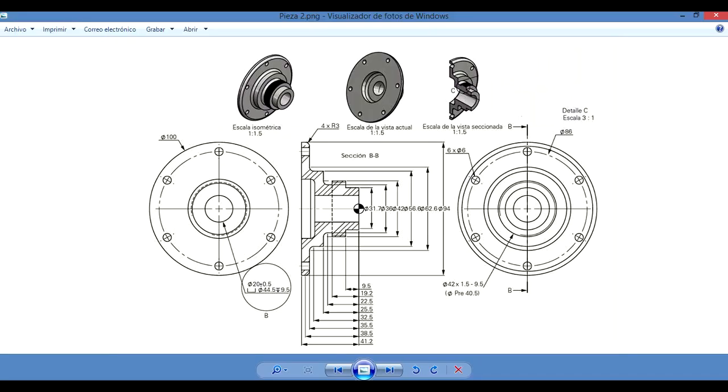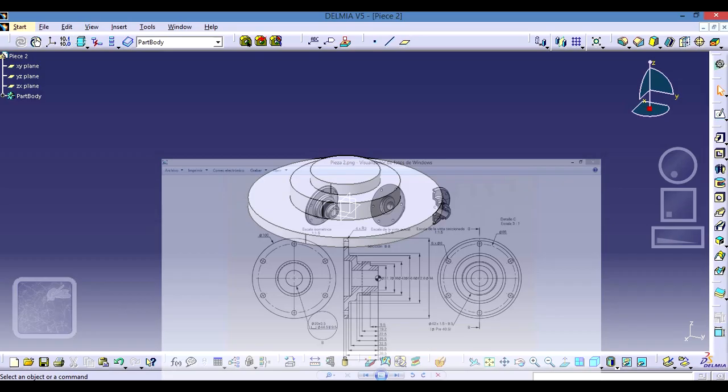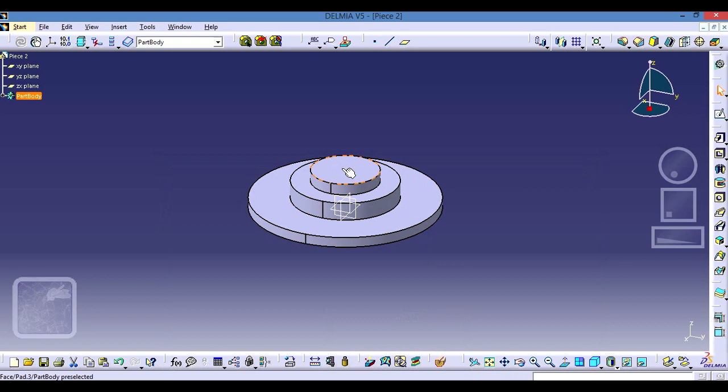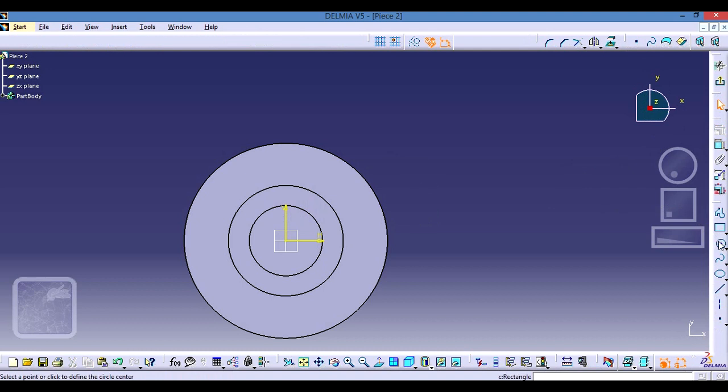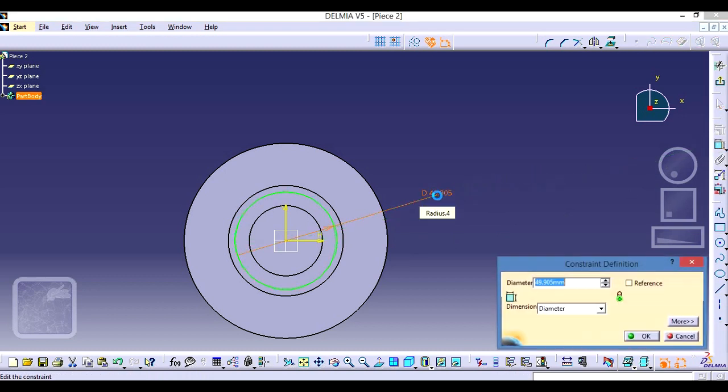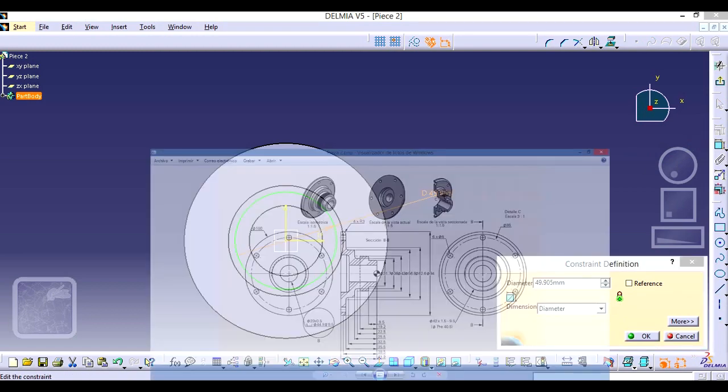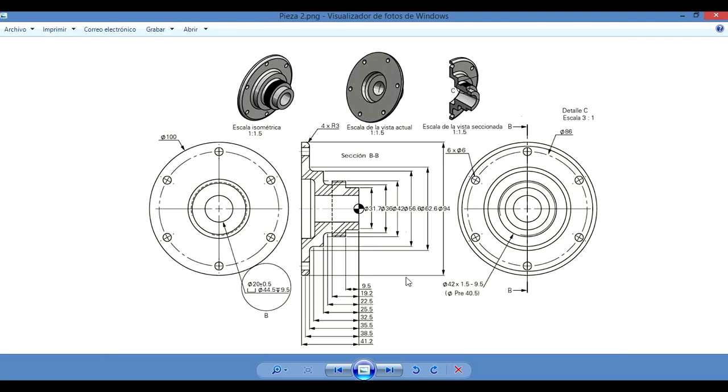We'll continue. Now we need this part of the component. For this, I need a diameter of 42. We're gonna add it by clicking on this face. Click on the sketch. We need to add another circle. Click somewhere just to fix the circle, and I need to add the size, 42.